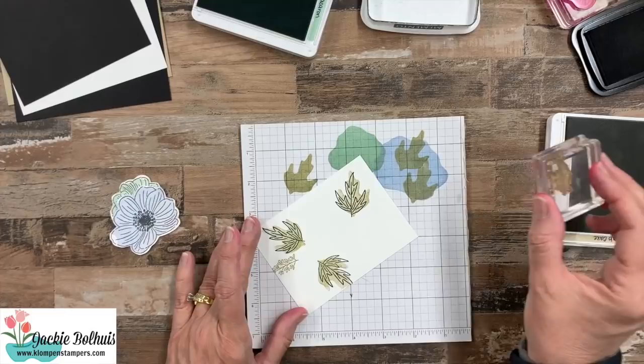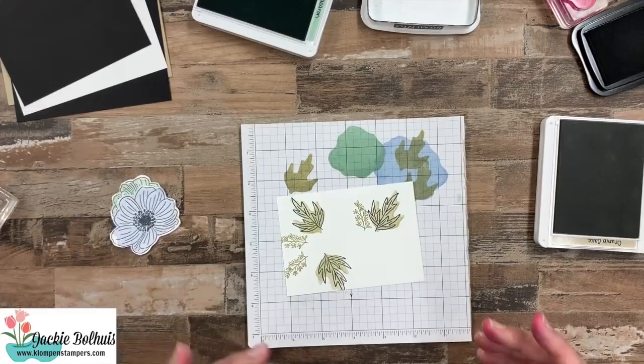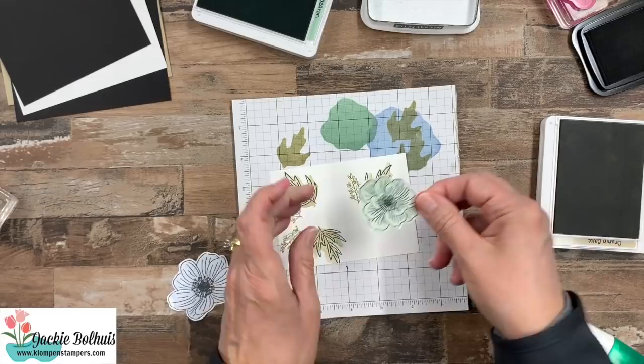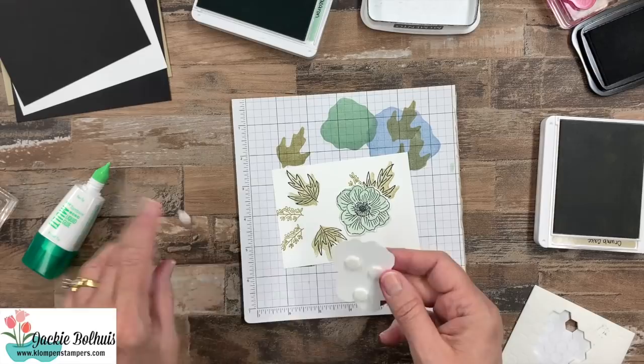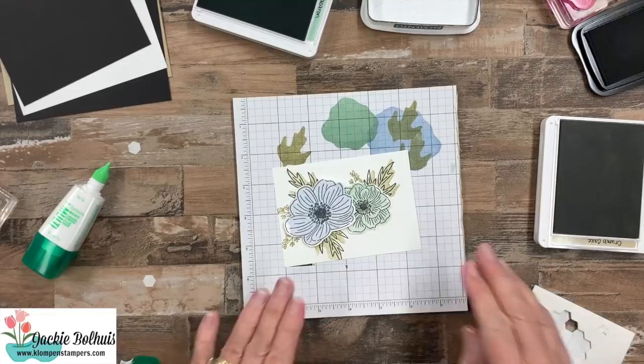I have one other image from the stamp set here — on this one we're actually not going to do the reversible part of it; we're going to just stamp a few of these. Come close to the edge so we make sure they stick out from underneath our flower. Let's grab some adhesive. For the first flower, we've got the smaller one and the bigger one. We'll put the first one down flat with regular adhesive, and then the second one we'll use dimensionals. Almost every card I make has dimensionals — it really does add a lot, and in this case it gives you some depth with one flower back and one up further.